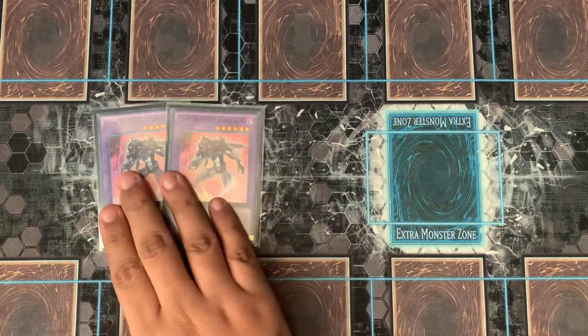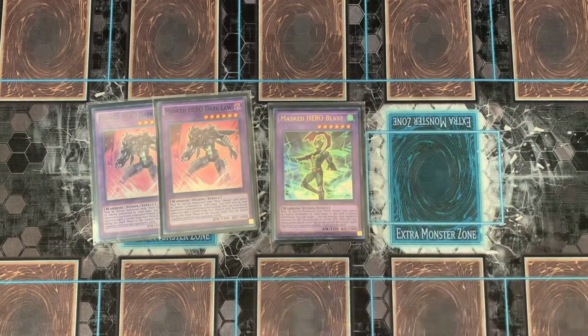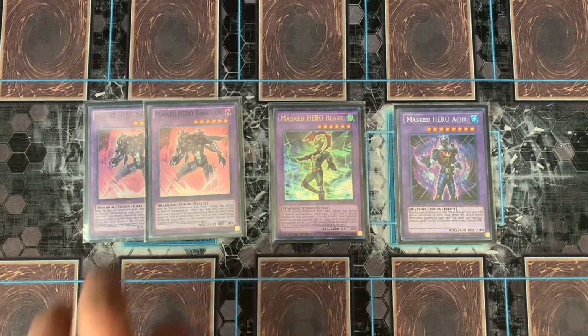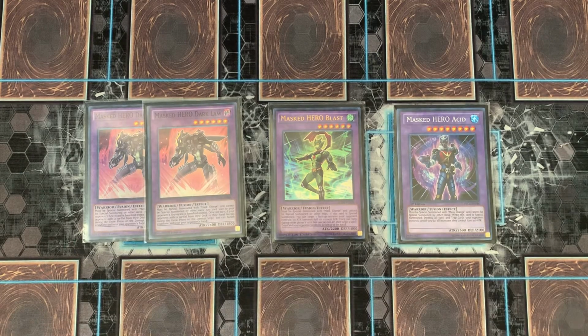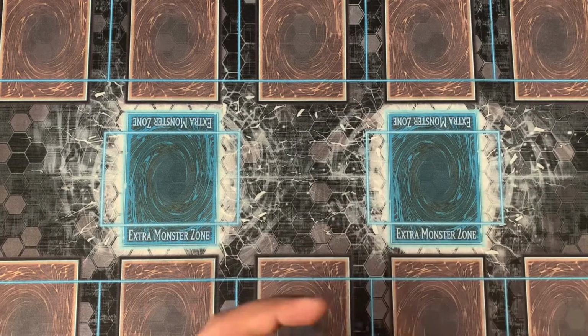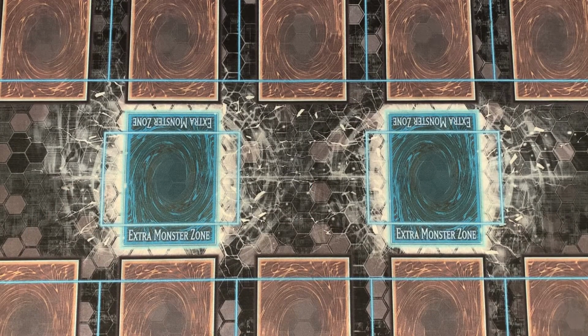We have the 2 Dark Laws, still really good, and 1 Blast and 1 Acid. Now I've seen some deck profiles actually cut a Dark Law and make only 1. I was debating that, but I really want to keep Dark Law at 2, so that's why I'm keeping it at 2 for a while. We'll see how well this tournament goes, and maybe I would add back like Trinity or even Vision Hero Adoration.